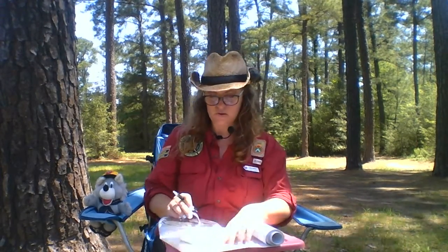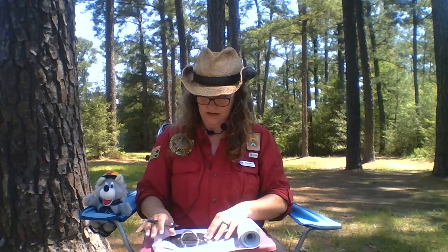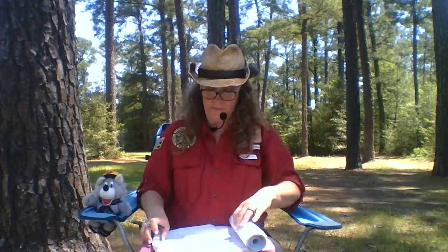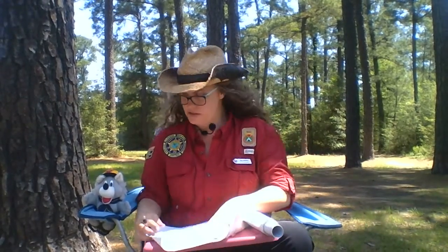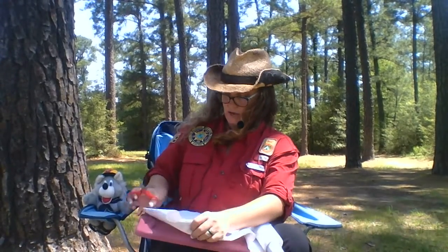The other thing I'm going to do is fold my contact paper over to make two layers, because you're going to need two layers. You can either fold it over or you can make two different circles and cut twice. Sometimes that's easier. For time, I'm going to make one cut. I'm taking my circle shape, putting it down, and tracing around my circle on my contact paper with a pen. Now I'm going to cut my circle out with my scissors. Again, for time, I am going to cut once.